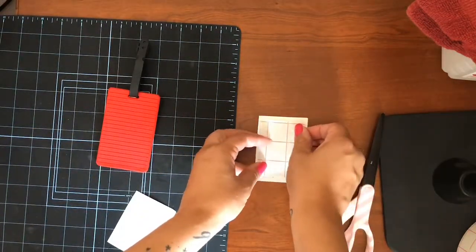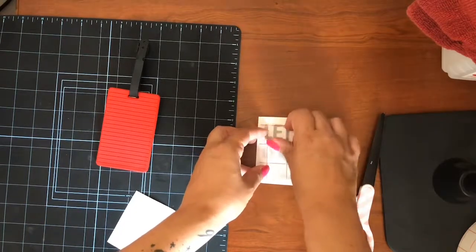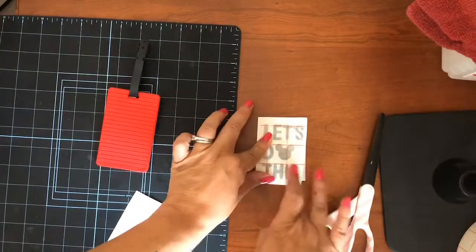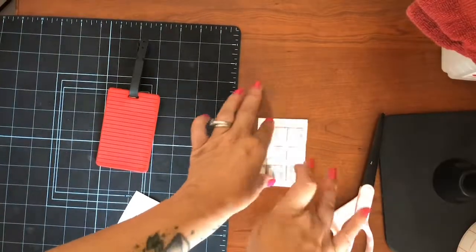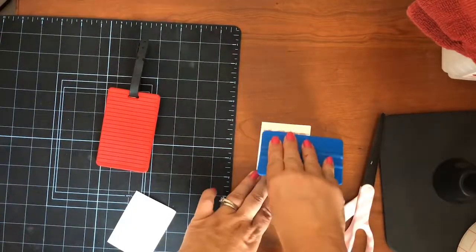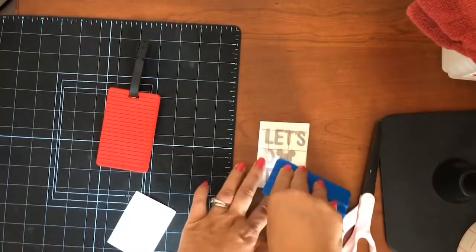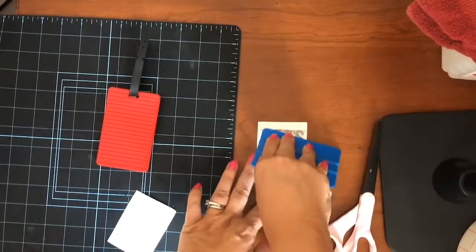And so I'll just lay that over, press it down, and then I've been using a squeegee to press down and scrape along, but you can use a Cricut scraper. I've also used an old gift card or credit card. Anything thin and plastic should work pretty well.